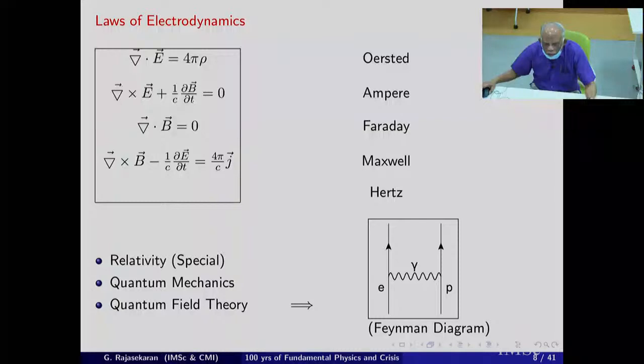How does the quantum field theory change it? Here, any charged particle like proton is supposed to emit the quanta of electromagnetic radiation, electromagnetic field called photon, which is denoted by the Greek letter gamma and the wavy line. So it emits this wavy line, and that wavy line is captured by another charged particle in the neighborhood like electron. So this is this constant emission and absorption of the quanta or the photon, which is responsible for the electromagnetic interaction. That is the present day understanding of all interactions. And this is called Feynman diagram, which helps to visualize the elementary particle process, and like we will be using them in our talk.